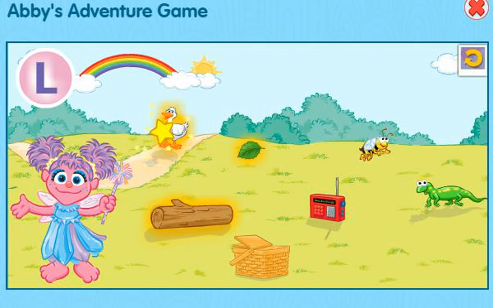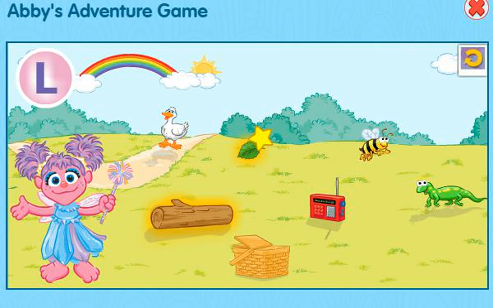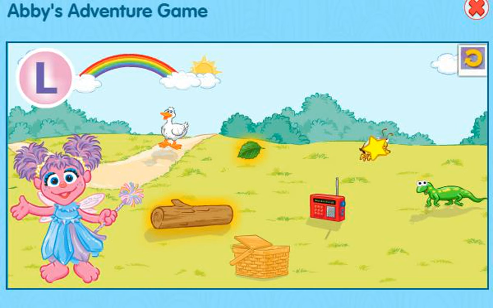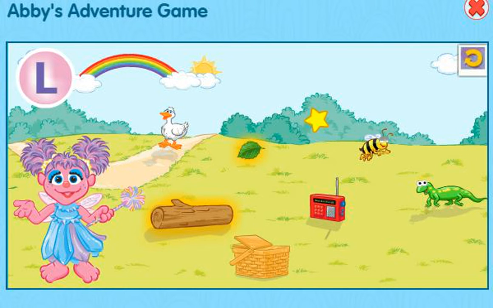Bee. Duck. Rainbow. Lizard. Rainbow. No, that's not right. You need to find something that begins with the letter L. Bee. Lizard. Basket. Duck. No, that's not right. You need to find something that begins with the sound L. B. No, that's not right. Oh, I see something that begins with the letter L.